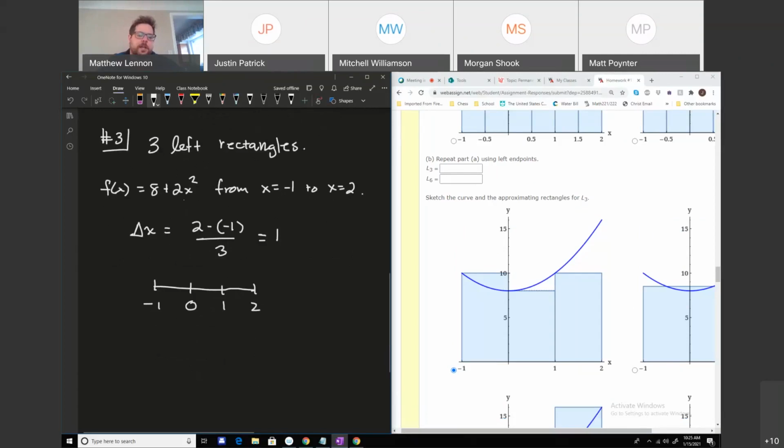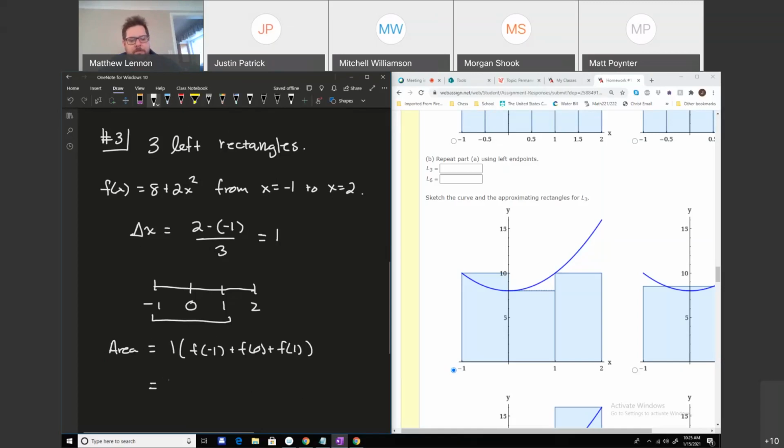Now this is a more complicated function. So again, the area is going to be this width of 1, and then we're using the left rectangle. So we're going to be using these 3. So we're going to want to do f of -1 plus f of 0 plus f of 1. I'm just separating those out that way we can do them in our calculator separately.